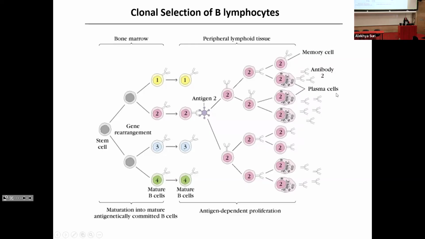So now from one cell, you have clonally expanded into many cells, and some of them will go on to become memory cells. Some will become plasma cells that secrete antibodies and can survive for long periods of time. These are sort of antibody secreting factories that secrete a lot of antibodies. So this is an antigen-dependent process. The other B cells that are present here do not get activated. They will if they recognize the antigen somewhere down the road. But for now, it's only this antigen that was present or recognized in the host, and so only this cell has expanded clonally, okay?